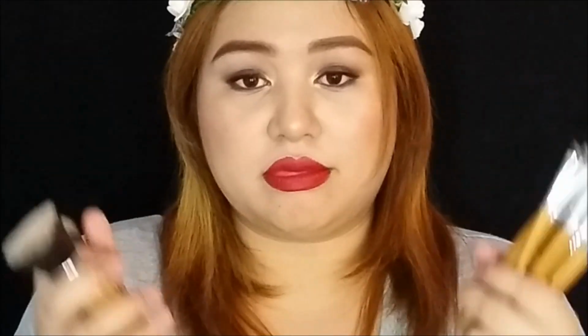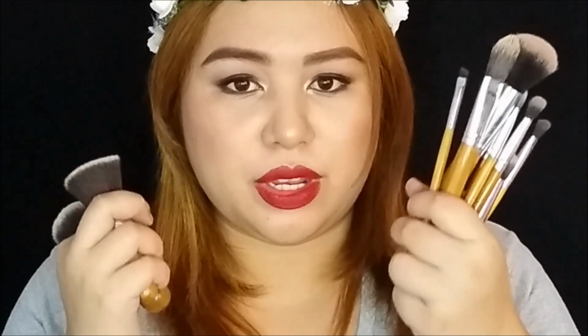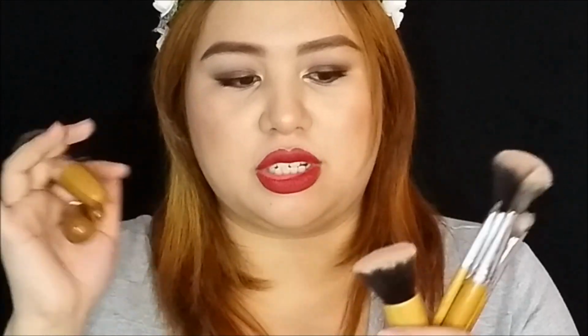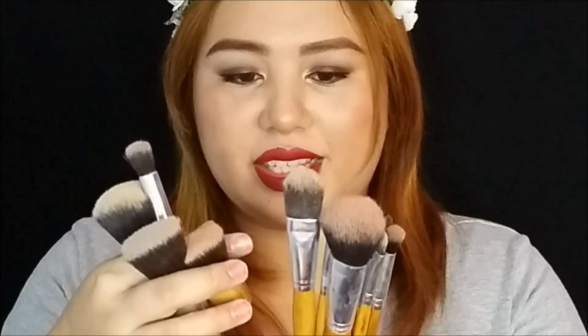So about these brushes, they are really soft and easy to use. Example, this powder brush, it's very soft and it's actually quite dense. Also this one, because I've used some brushes that are actually harsh on the skin, and they're actually travel friendly because in this set you have everything you need when you have to travel. And if you don't have any brushes yet, then you can start with the Saytioco limited edition brush set, because like what I've said, everything you need is already in this set.